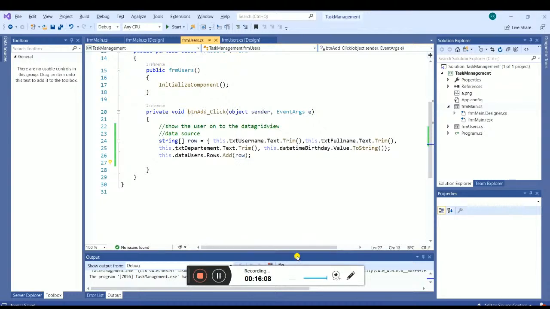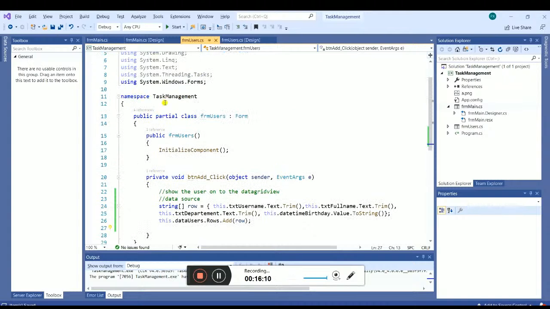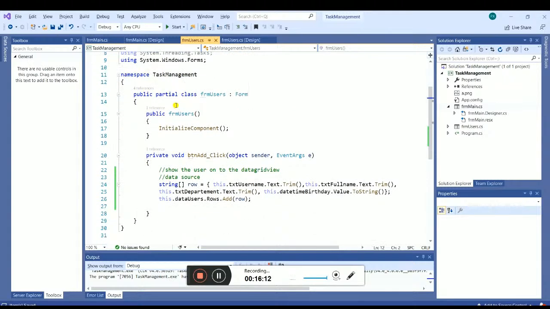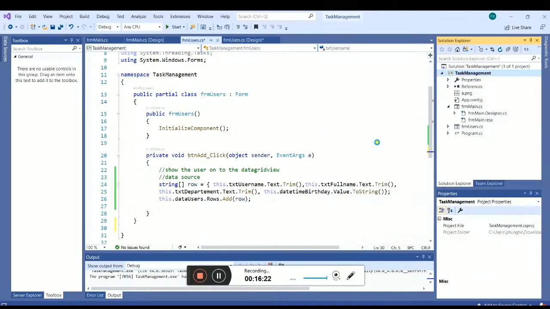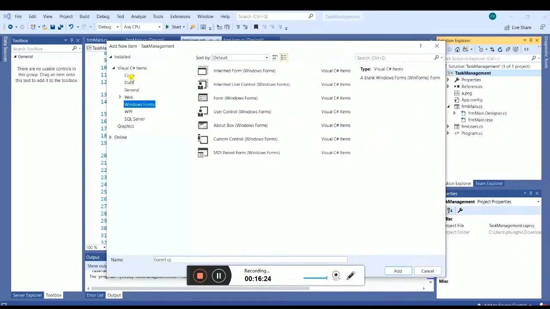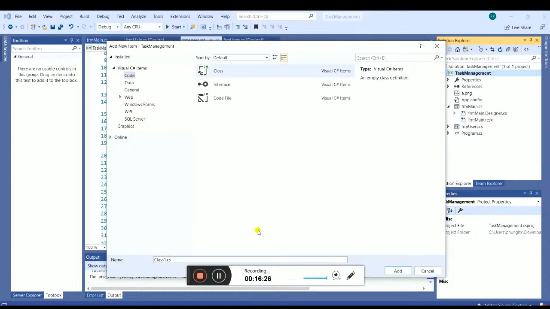Okay. First, we will create a new class. You see after this class here, let's right click, add new item called class, and name it for user.